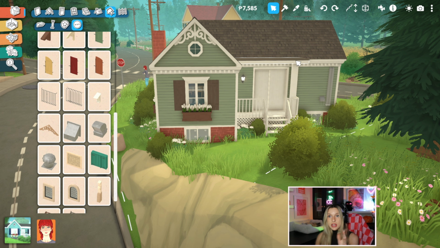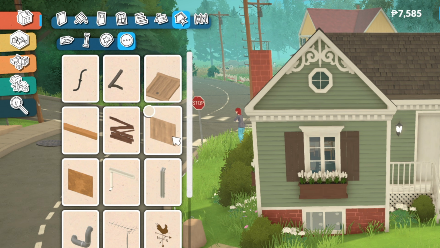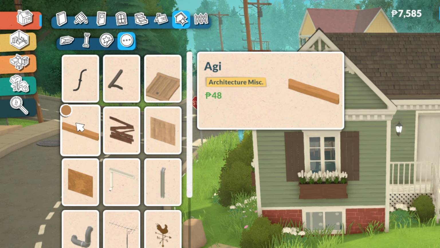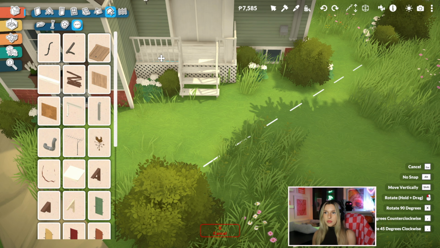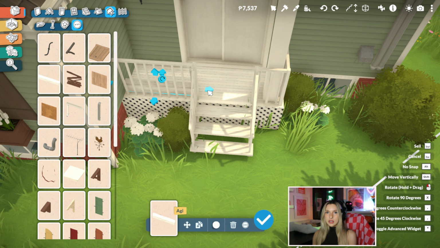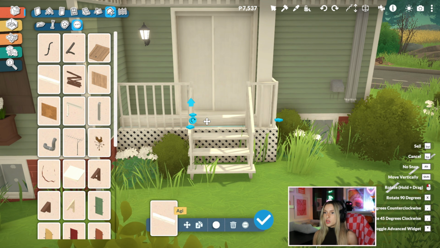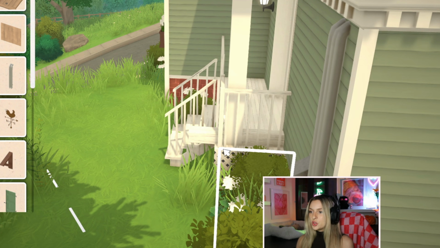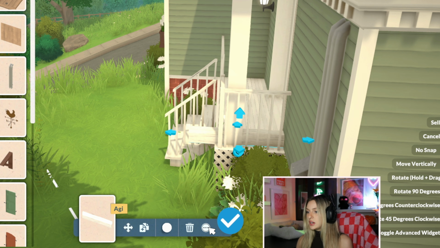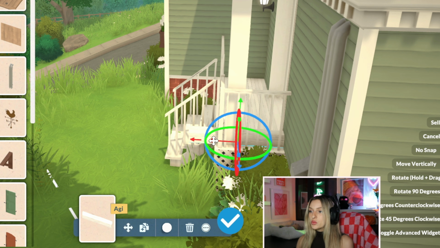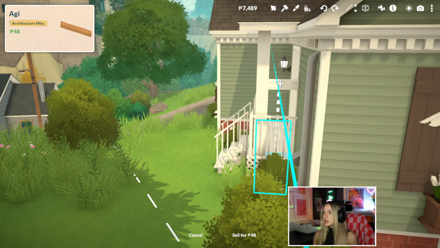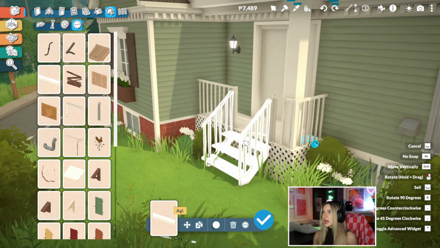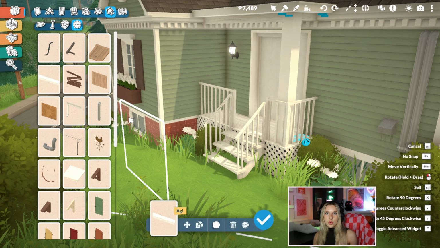And now for the fake spandrel. In the exact same category, I am using this piece of wood right here. First, I place it on my balcony right there. Then I will adjust it to the size that we want. And using shift, I'm gonna raise it up in place. We're gonna do the other side. I already placed it right here, but now I will need to use the transform tool because we can't make that smaller. And then again, using shift, I will raise it up. Just like that, we have a little more detailing on our outside.